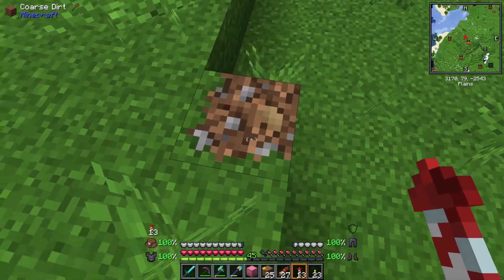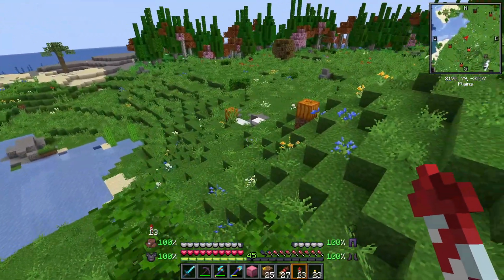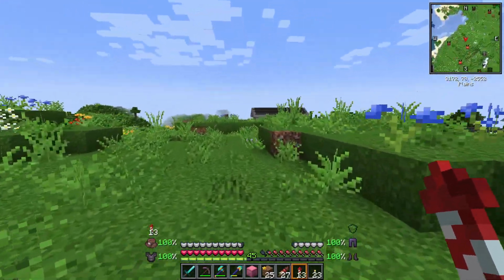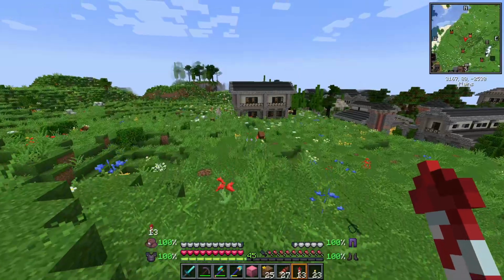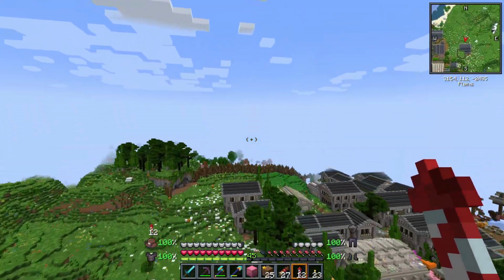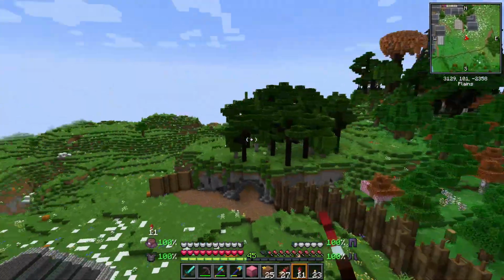What are random coarse dirt out here? Okay. So there's probably going to be another doorway or something over here. And I am working on a design for some guard towers. Because right now we don't have any. I kind of want to put one down in this area somewhere.